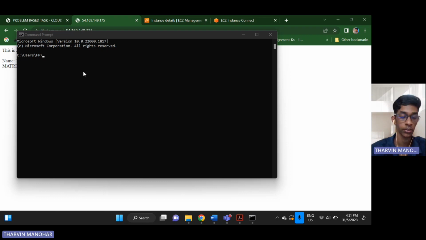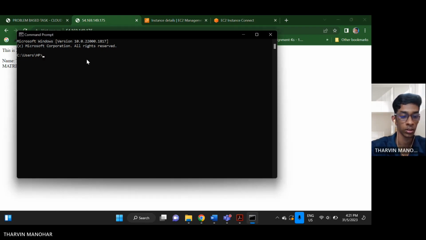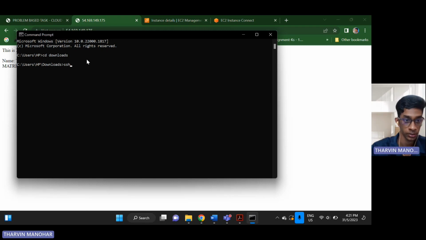So first, for that, we need to enter the command cd downloads, and then we enter the command ssh ec2-user@, and then we copy the public IPv4 address, that is 54.169.149.175.